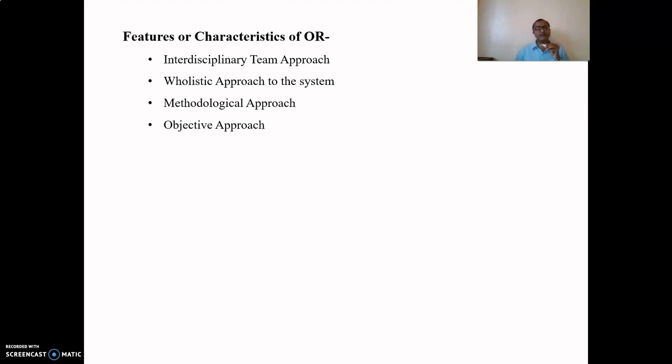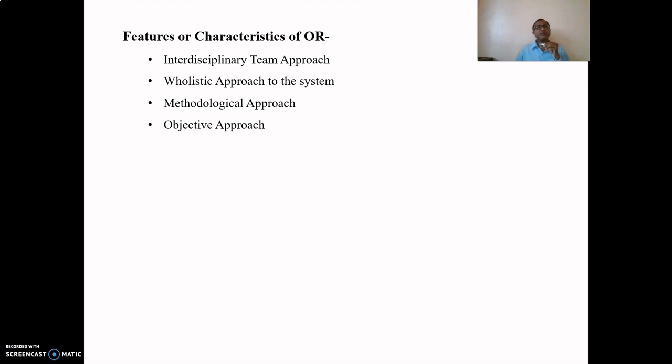Next is the mathematical approach. There are some methods or ways or tools or steps, a systematic way to find the solution or to arrive at the solution. So this is the mathematical approach: a fixed and definite pattern to start or finish the work, or to start solving the problem and arrive at the final solution. The OR process starts with careful observation and formulation, where the problem can be broken down into various workable and manageable parts, and then carefully observed by the operation research team to arrive at the final solution.